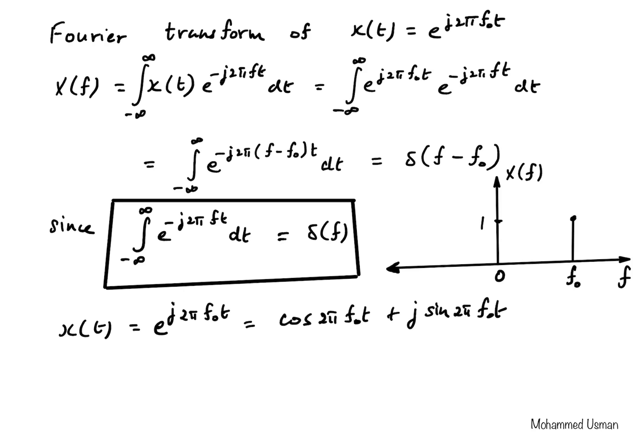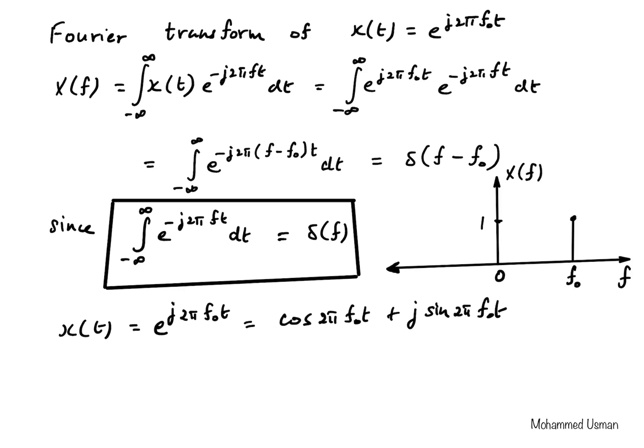But the important thing to notice here is that when we have a complex signal, the spectrum or the Fourier transform of the complex signal is one-sided, which means that it has an impulse only on the positive frequency axis. There's nothing on the negative frequency side, right? To the left of 0, there is no impulse. And that's the distinction that we're going to see when we deal with real signals rather than complex signals. If we have only a real signal without the imaginary part, then the Fourier transform will come out in such a way that there is a frequency component on the positive frequency axis as well as on the negative frequency side. So the spectrum will be two-sided for the real case. For the complex signal, the spectrum is one-sided.